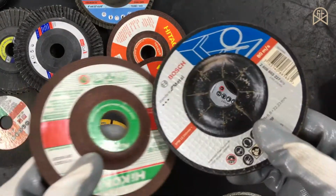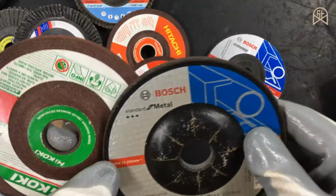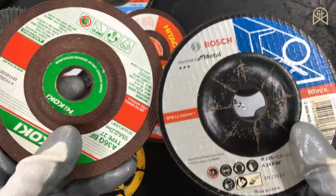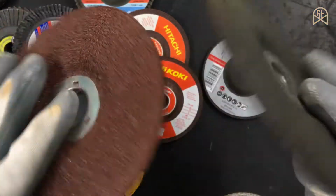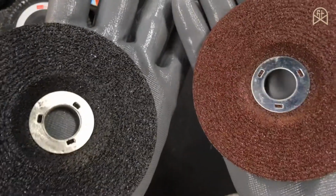4 mm. These types of discs are generally used to clean off welded joints, and you can buy them in 4-inch, 4.5, 5-inch, 7-inch and 9-inch sizes as well. This is a 5-inch grinding disc, as you can see. These types of discs generally leave a rough surface finish.